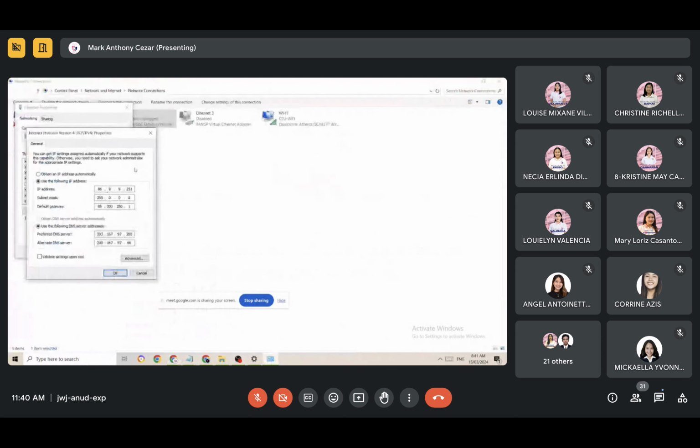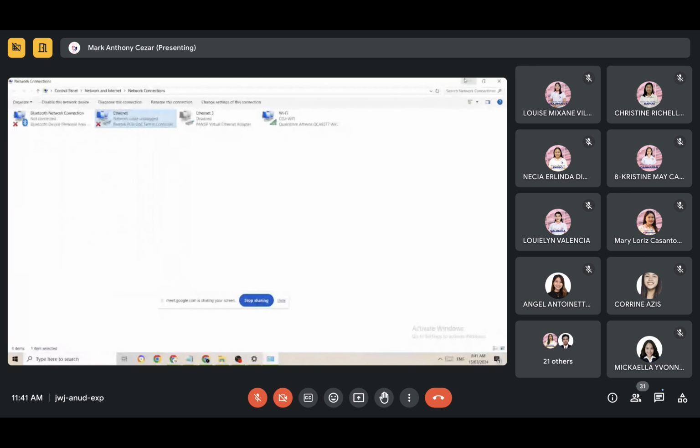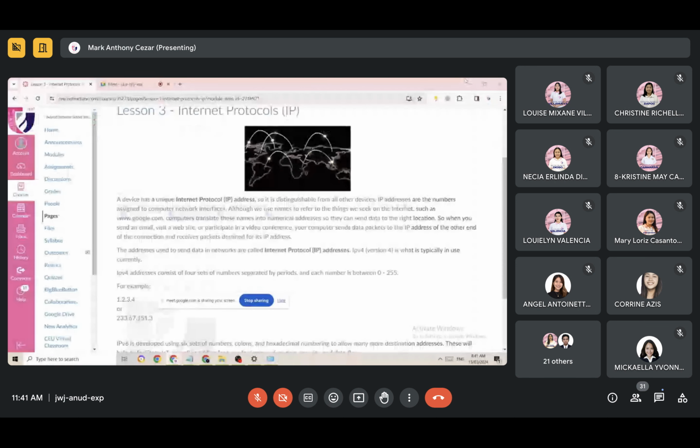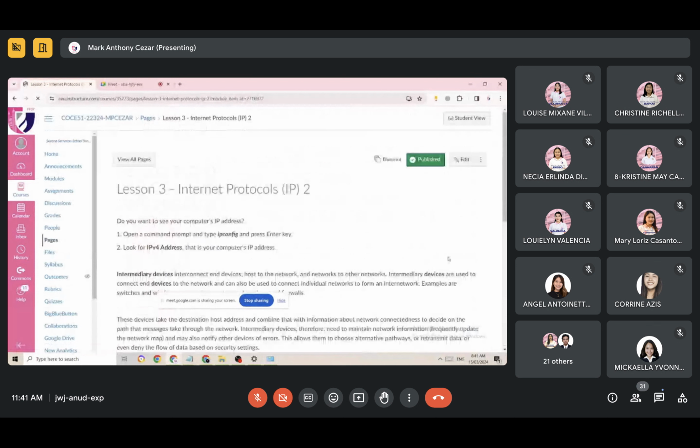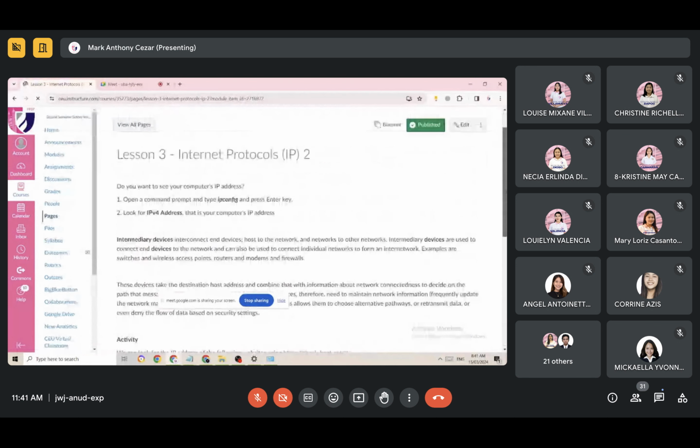To do that, you need to have knowledge about computer networks. Just so you have an idea, I think that is the very purpose of this lesson. This is what I already performed a while ago.